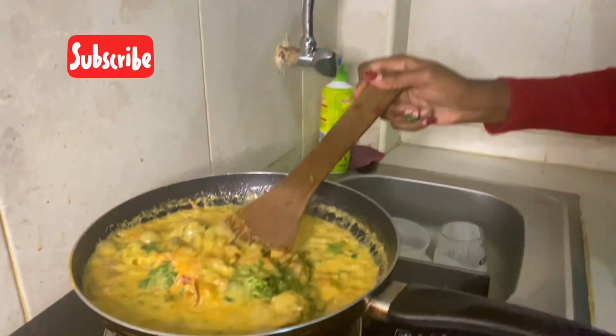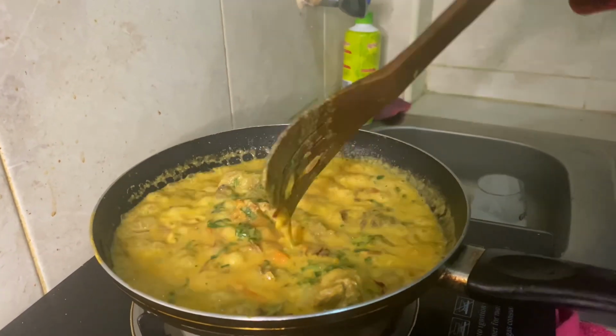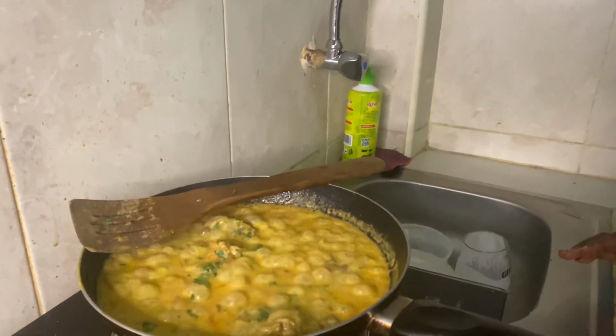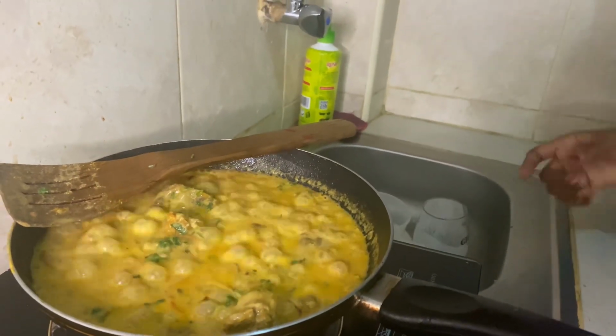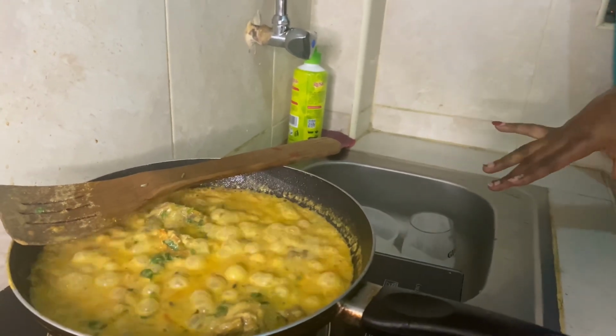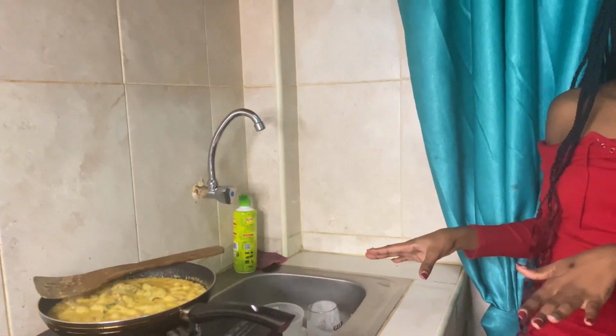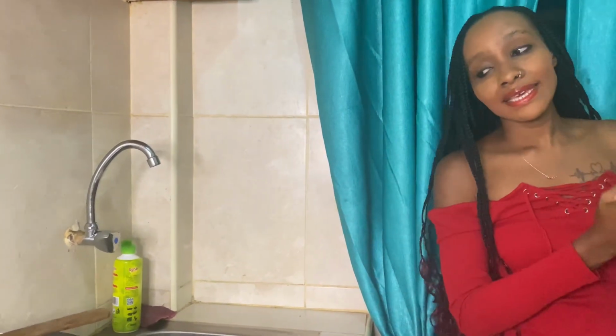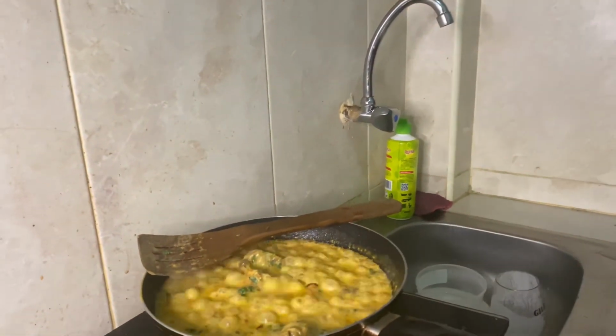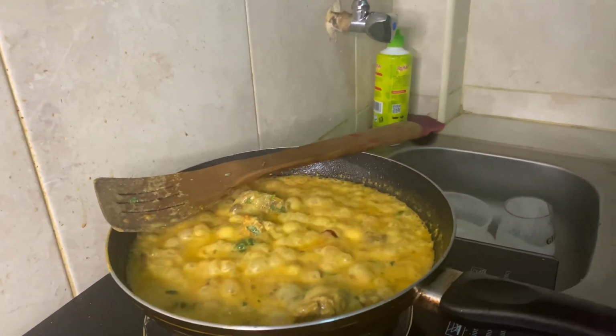Do you like it? So tell me, how do you cook your beef curry? I would have had it spicy, but I prefer adding the spice when I'm eating, because that will depend on my mood. But comment down below, how do you like your beef curry? This is my way, and I'm open to being rectified. And you're gonna teach me your recipe? You're welcome.